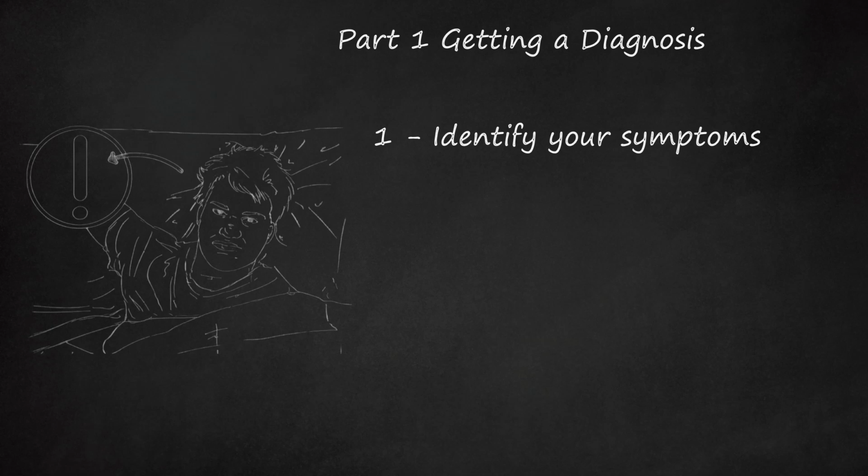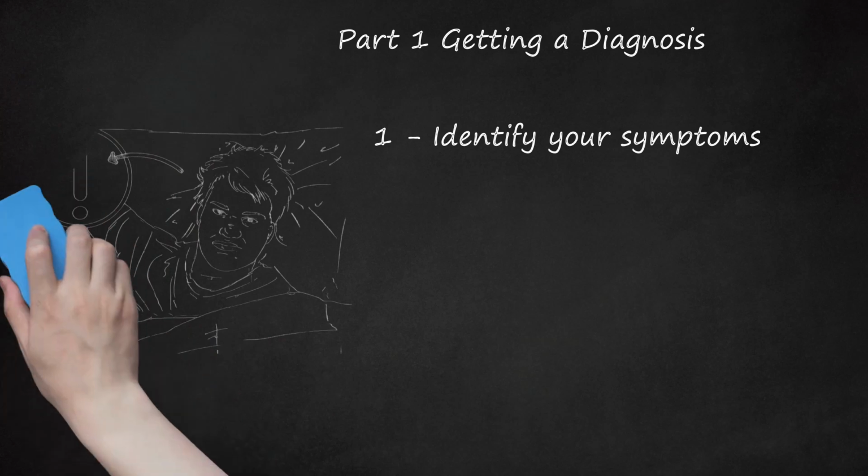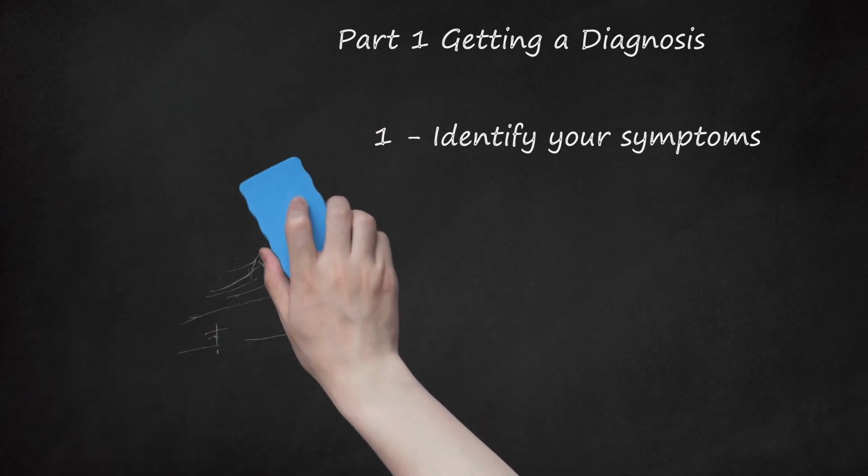Symptoms include inability to pay attention, disorganization, forgetfulness, hyperactivity, extreme fidgeting, insomnia or sleep problems, impulsive behavior, excessive daydreaming, and more. The Center for Disease Control offers a checklist to help you determine which specific symptoms you have. You can also take an online questionnaire, such as the one offered by the Attention Deficit Disorder Association.